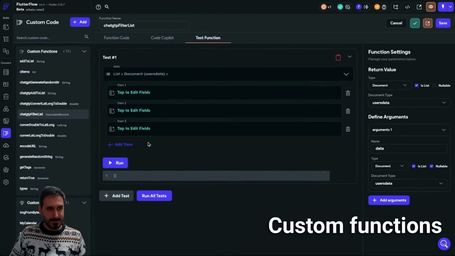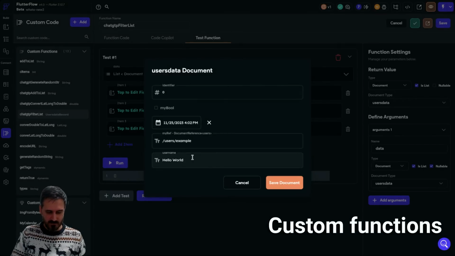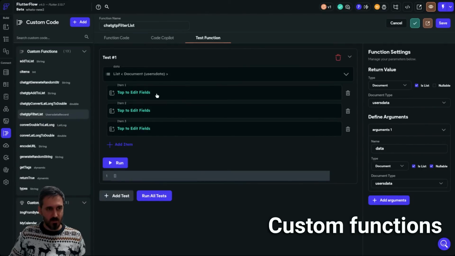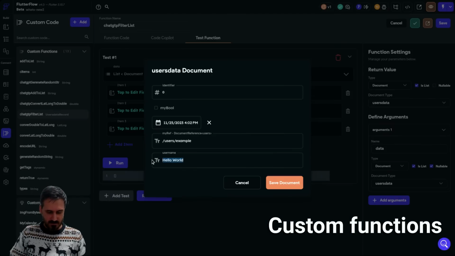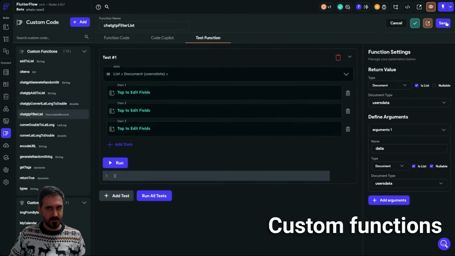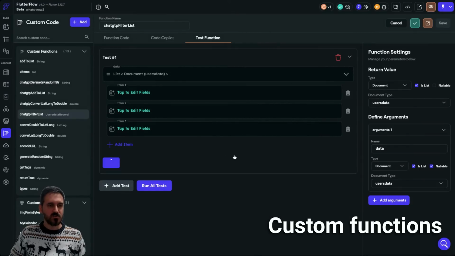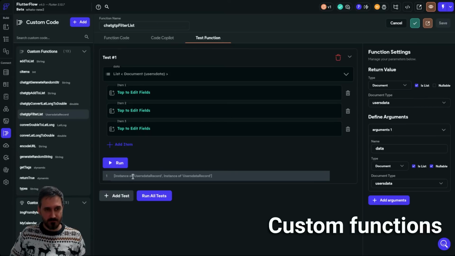So I will have two with my name and one without. One will be, let's say, even. Again, let's save it and let's run it now. It will output an instance of user's data over here.